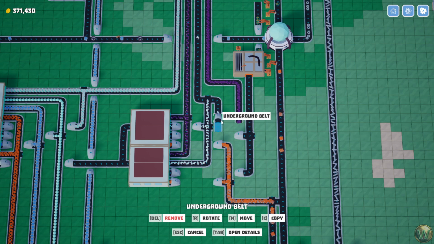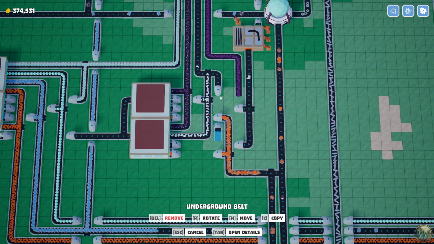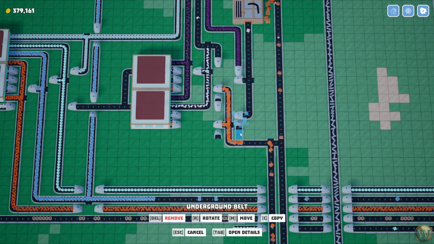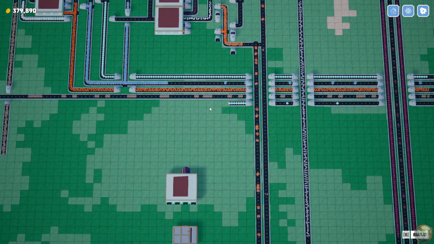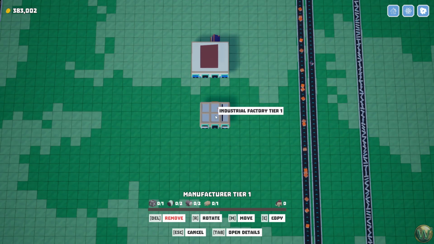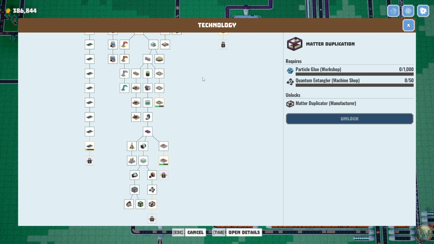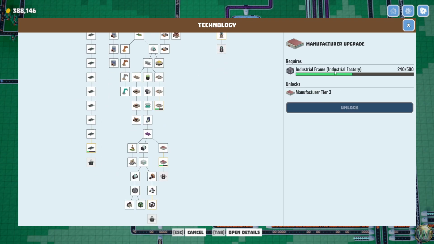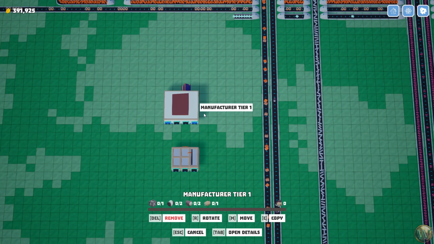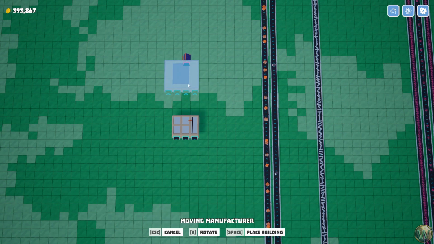Oh yeah, that's totally what I wanted. Yep, that's not it either. Can I go there? Yes. And then I can go there? Yes. Tungsten carbide and turbochargers, electric motors, all the things. Industrial frames, I think once we're done with them, which was 500 here, we're halfway there. Then I'll just take them from here and we'll just bring them down here as well. Oops, that's not what I wanted to do.